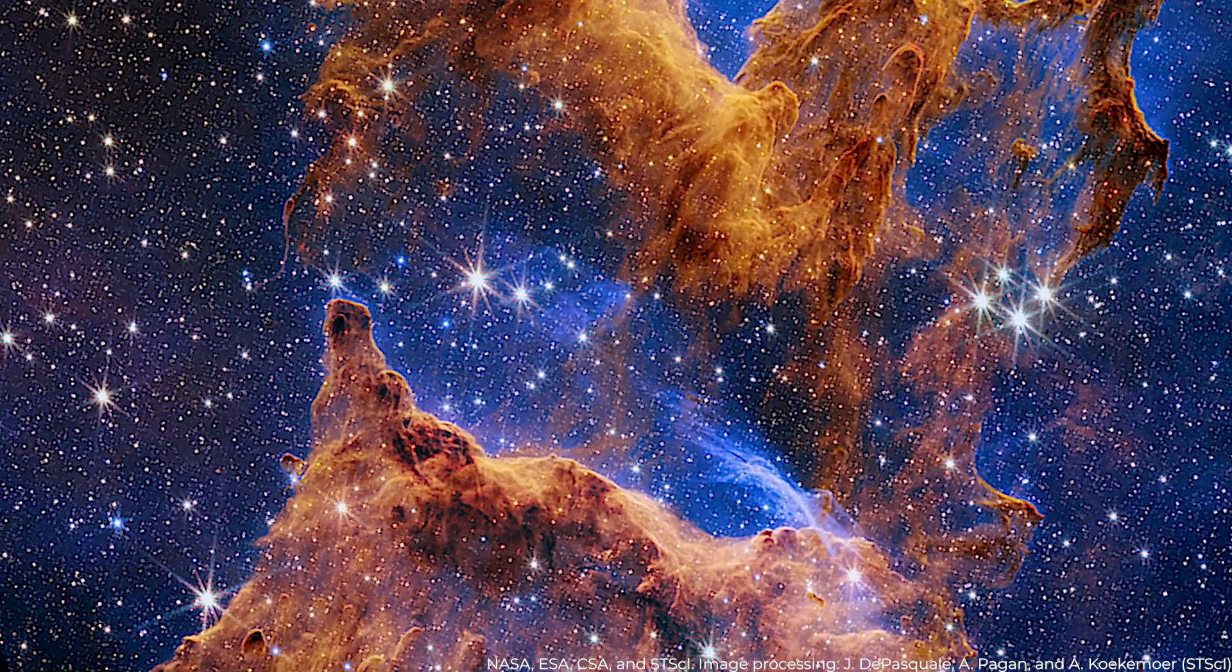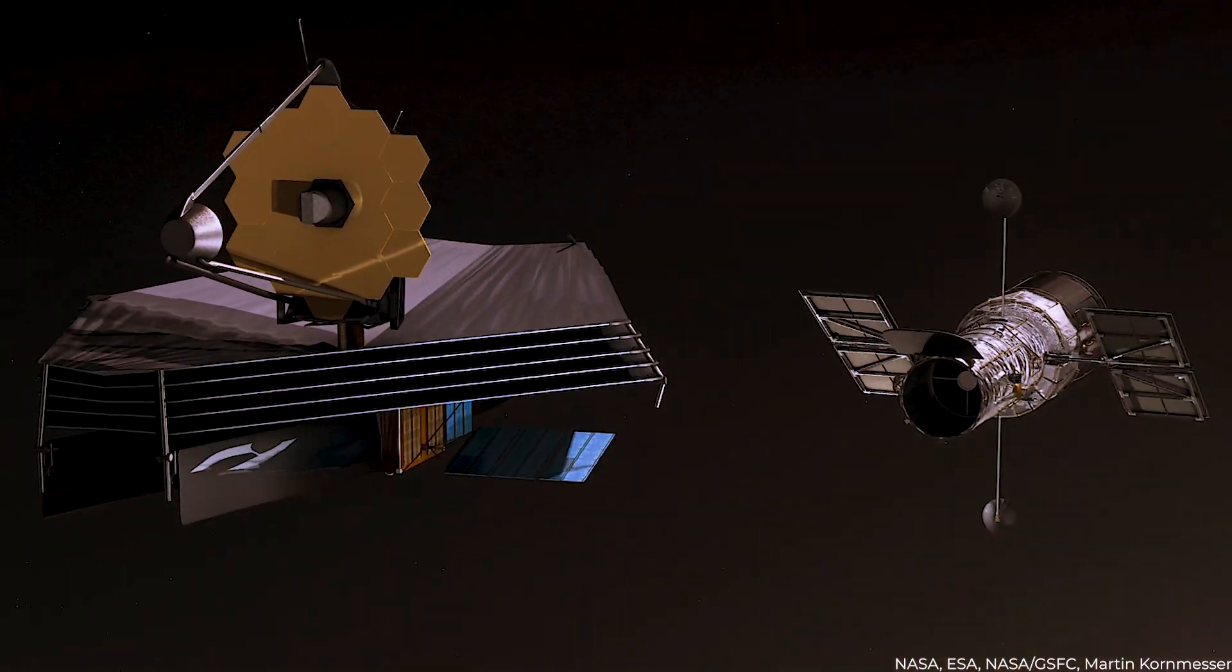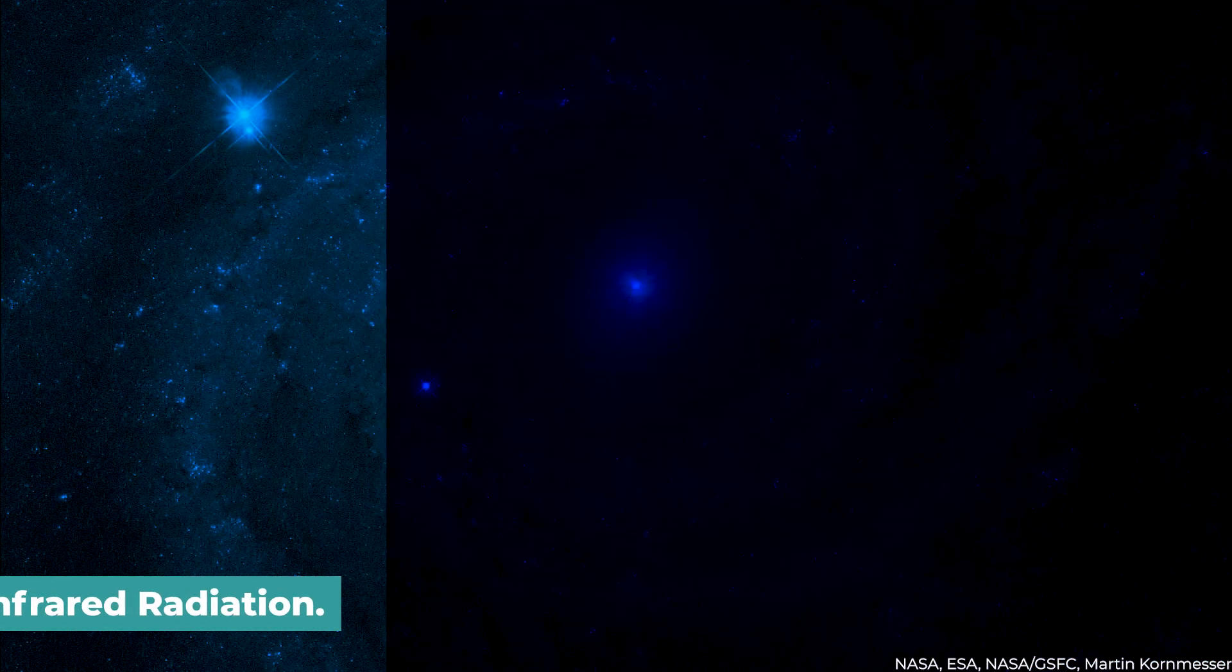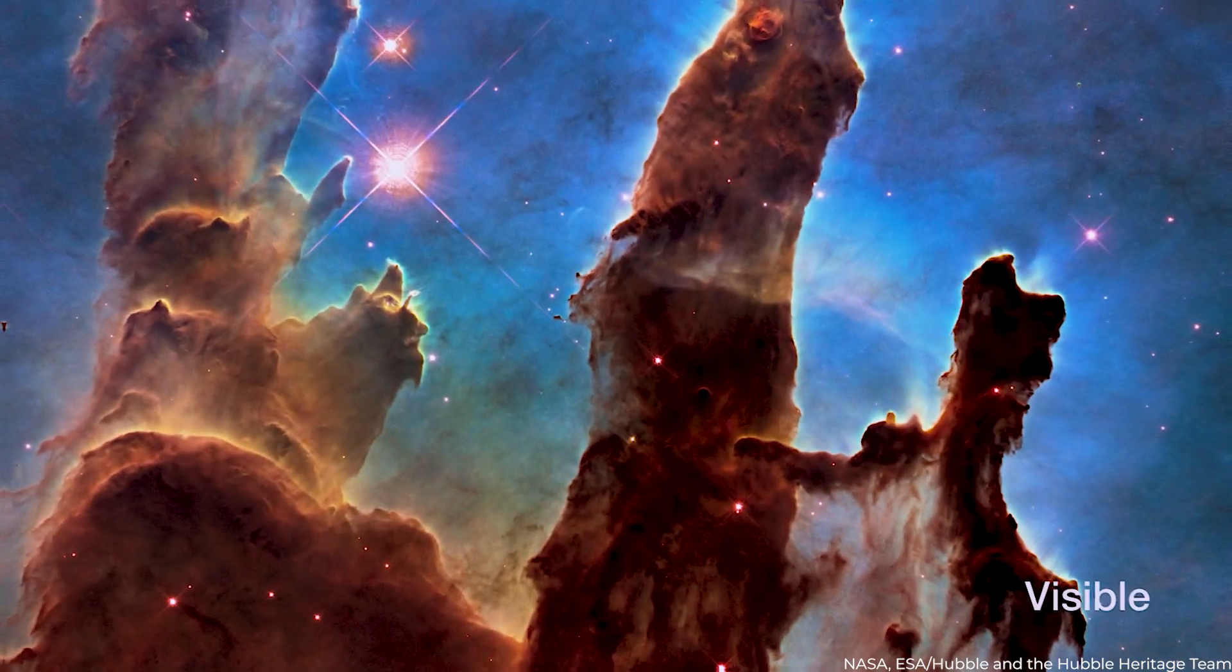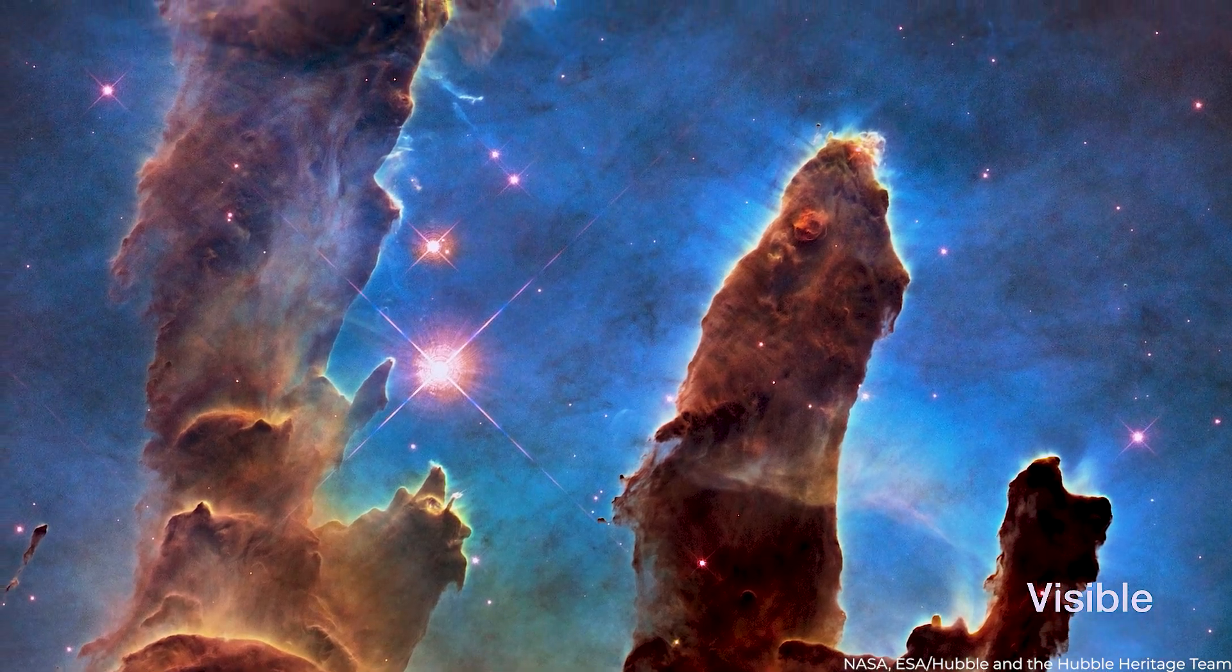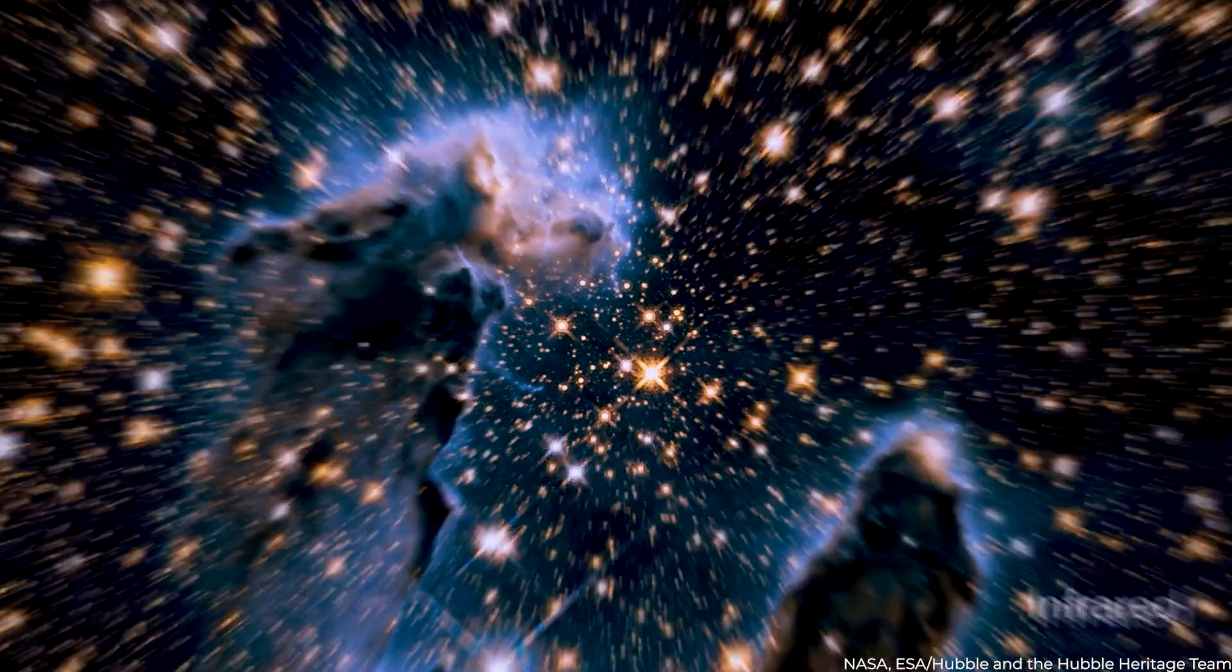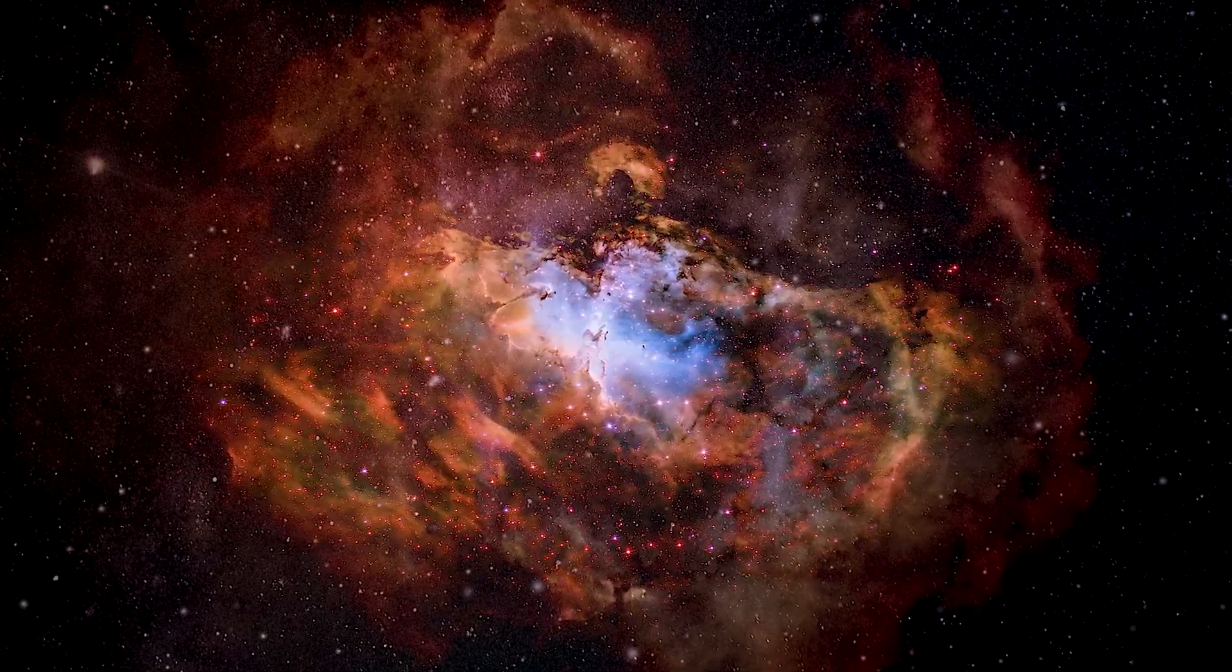So here's what's new: the James Webb telescope, intended to replace the aging Hubble, can see through the dust that obscures stars and other objects in Hubble photos by detecting near and mid-infrared radiation. NASA claims that James Webb's infrared vision could not see through all the gas and dust in the Pillars of Creation, but its unique perspective will help scientists get more accurate estimates of newly created stars and the quantity of gas and dust in the area.